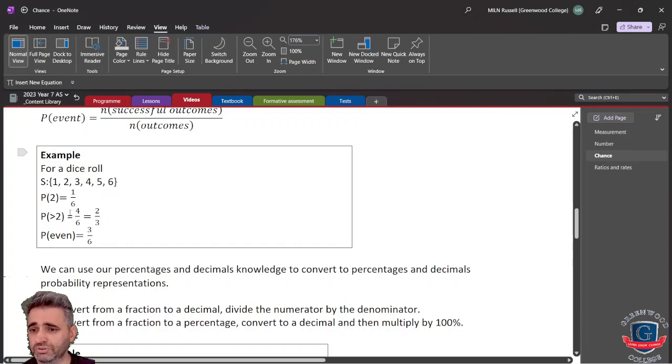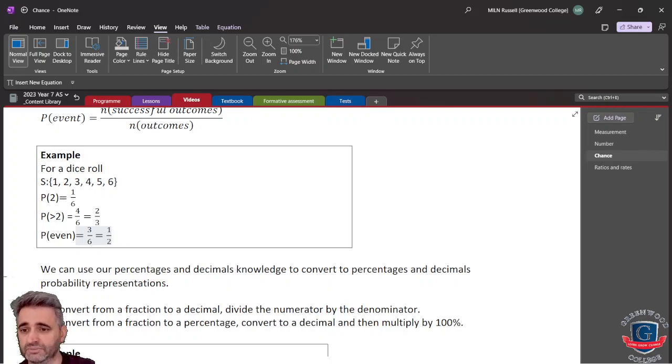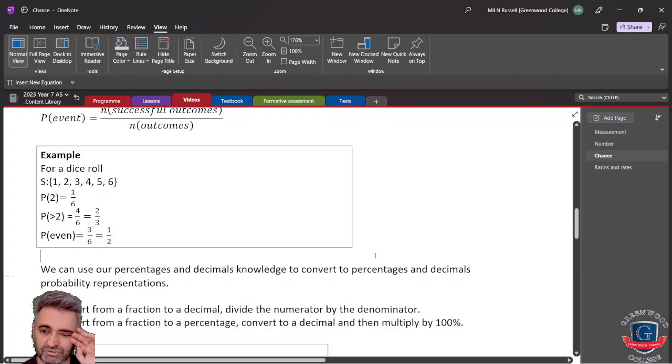And then if we wanted to, we could simplify this fraction by dividing the numerator and denominator by the same number. In this case, it would be 2. So we could get 2/3. If you're at 4 out of 6 in the test, you are not going to get it wrong. This simplification step we'll get better at during the year. And similarly, for the probability of an even number, there's 1, 2, 3 even numbers out of 6. And we could write on the end here, by dividing both of them by 3, that's equal to a half. So half of the time we'd expect to get an even number, and that kind of makes sense.